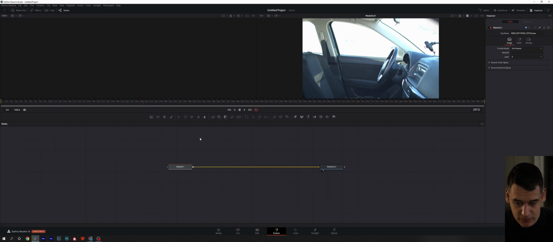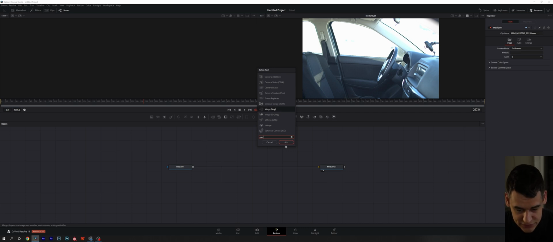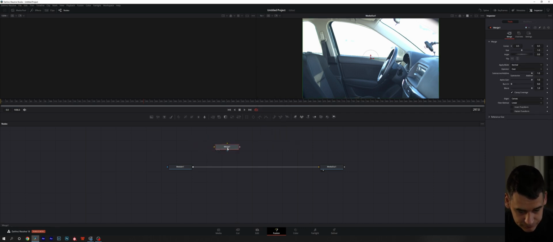But some of the nodes have a number of inputs and only one output, and you do not really know at the beginning what input you want to connect to. Let me show you that. For example, the node that is going to be used a lot, the merge node. As you can see, it's got 3 inputs and 1 output, and they are just designated by colors. For example, this green one is foreground, the yellow one is background, and the blue one is effect mask. And I have no idea what I want to connect to.